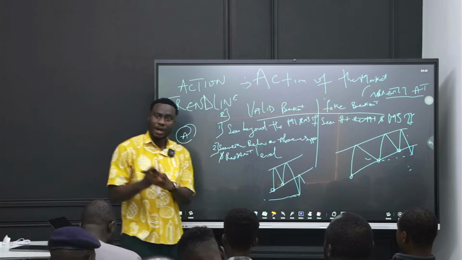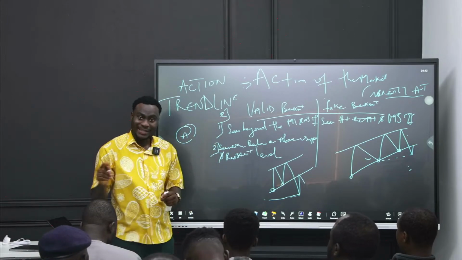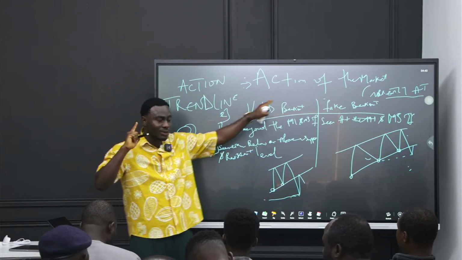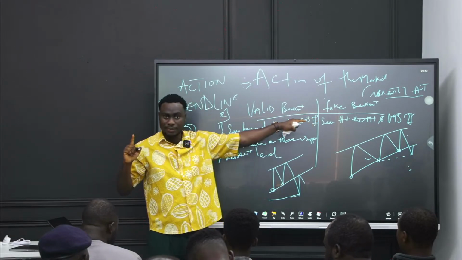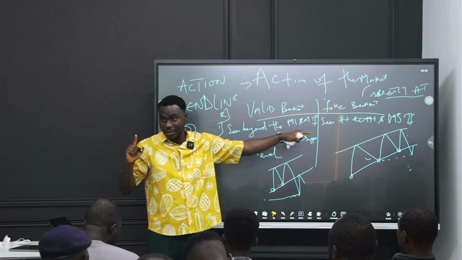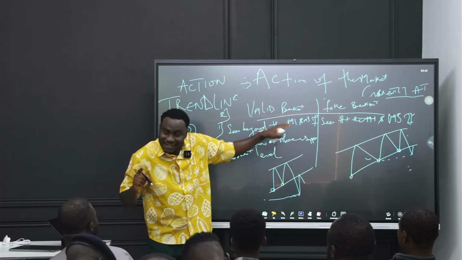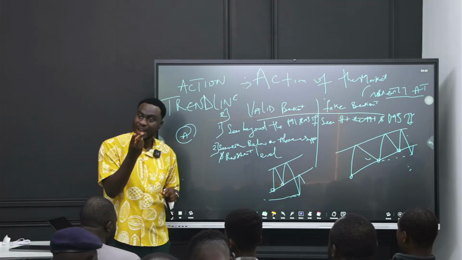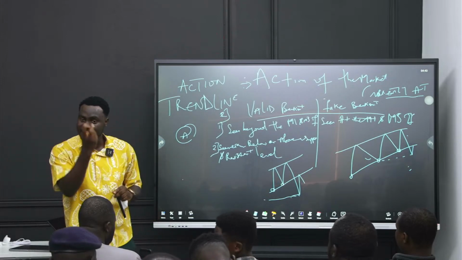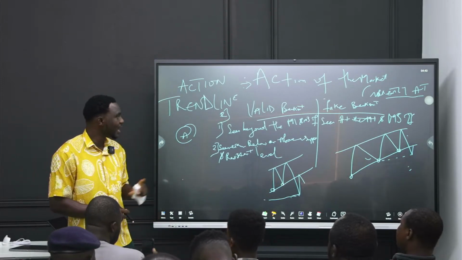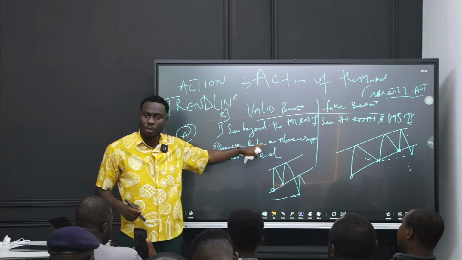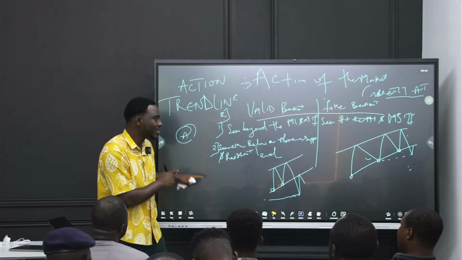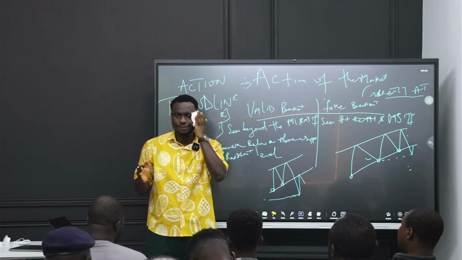But once it is the other way, whereby once you've drawn it, it's at the same level with any of the support or resistance level, it becomes what? Fake breakout. Do we understand? There are two criteria to knowing whether a breakout is valid or not. The first one is your ability to see it beyond the 1 minute and 5 minutes, and the other is your ability to know whether or not it's below or above your support level.